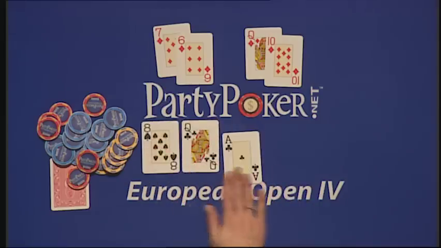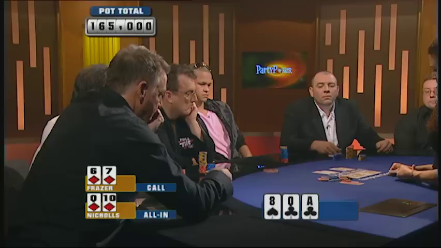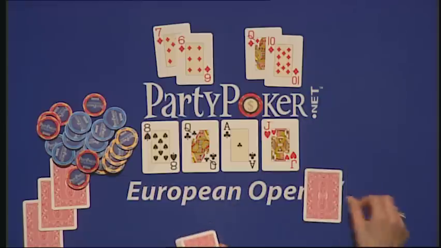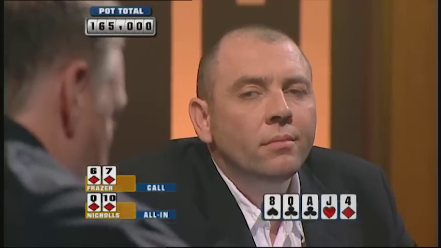There's the queen. Yeah, and he's looking good for a double up at the moment. And that's pretty much that. Yeah, I think Frazer's drawing dead here. It's a double up for Nicholls here, and he's back in. 165,000, that's going to make him chip leader, Greekfish. Yeah, I mean, if the queen 10 wasn't suited, I think it's an instant fold by him. But I guess he drew his line in the sand.